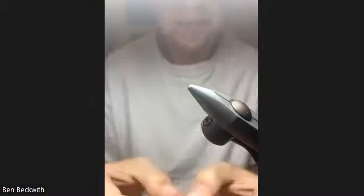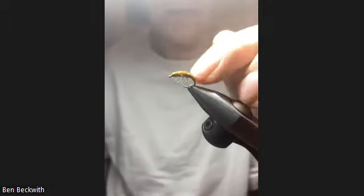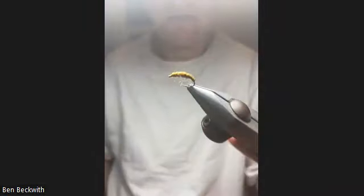And in true Blue Peter style, here's what I made earlier. If I wet it, you can see, I don't know if you can see it that well, but that orange just pops through when it's wet quite nicely there. And you can see how natural it is, almost like a jelly-like consistency. It's the absolute carbon copy in terms of color and shape of a natural shrimp. And as I said, that orange is so subtle, but it's there, which you can't achieve with a glow bright or a bead. It's very, very subtle, but just enough.